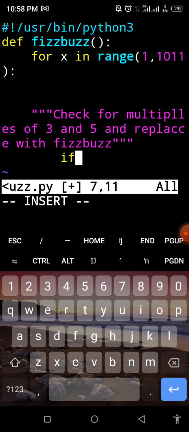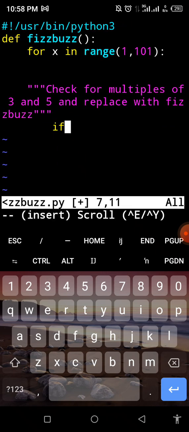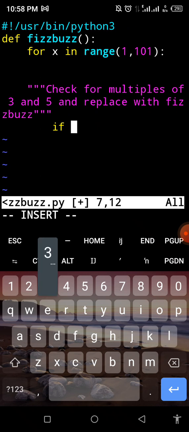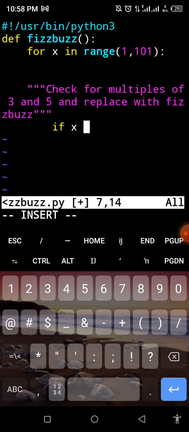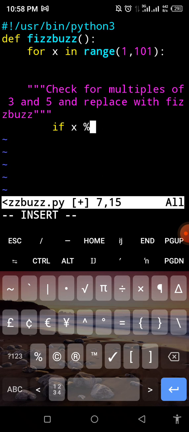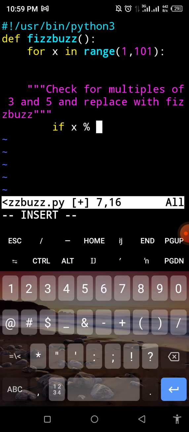Now I'm going to create a range. The range is going to be running from 1 to 100. But actually, if it is running from 1 to 100, it's going to give us from 1 to 99, but we don't want that. So instead of putting 1 to 100, let us just make it 1 to 101, just like that.